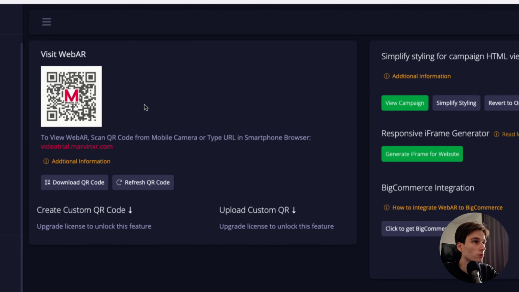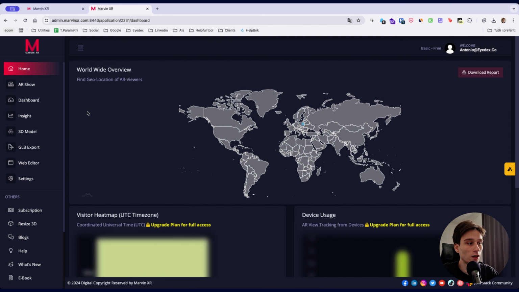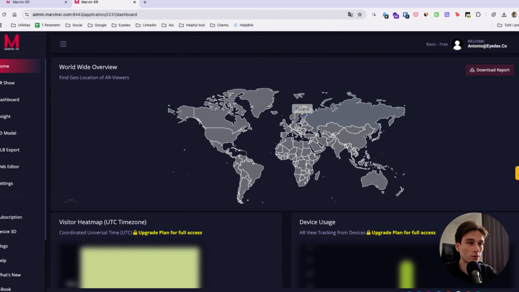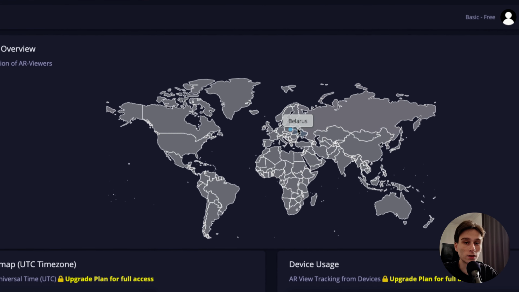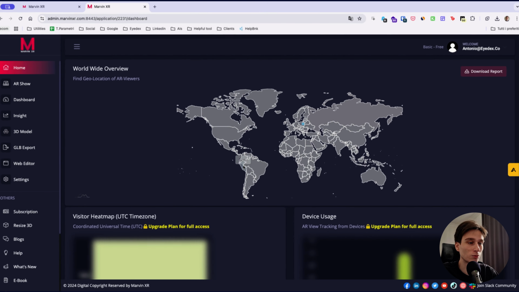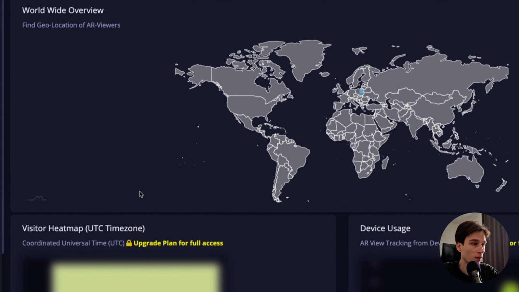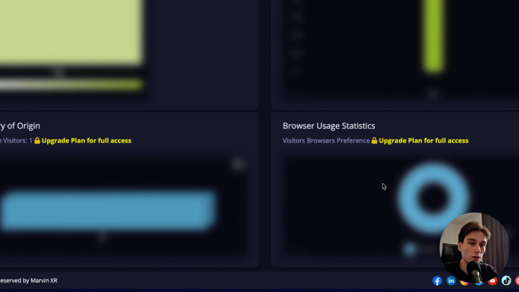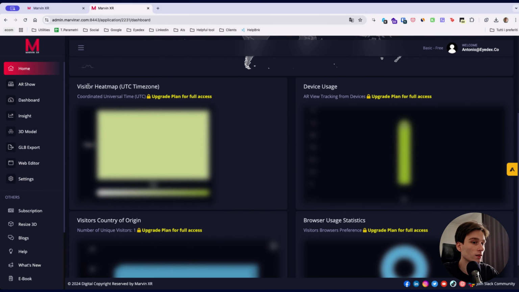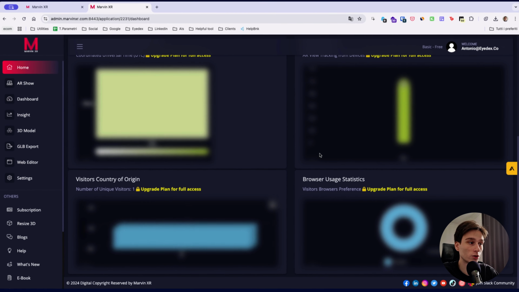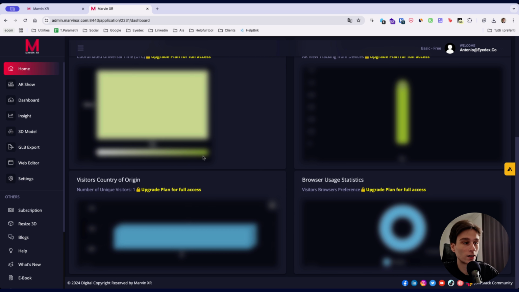Let's see the dashboard. Okay, I'm in the dashboard and I'm on the $10 plan. What I can see is that the dashboard is practically the analytics. For example, it saw that I'm in Warsaw, Poland, and it tracks that I saw the experience from here. So nice that I can have these analytics. I cannot go down because I'm on a basic plan, so I do not have the other analytics, but it would be very cool to understand where viewers are from and what device they use, so that we can improve the experience.